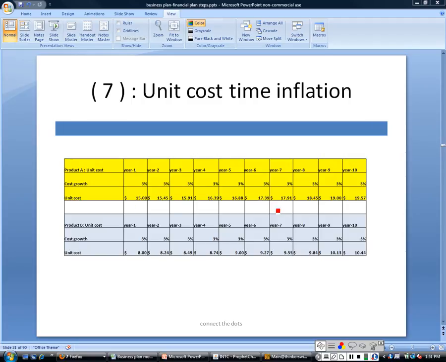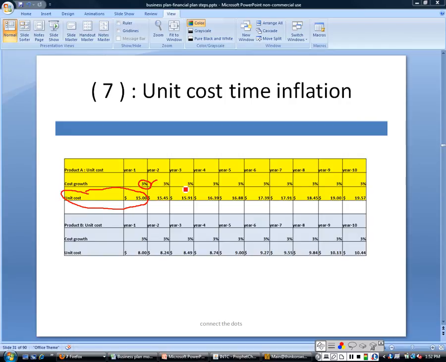Okay, so in this example, we have to do a couple of things again, just like we did with the revenue. We need to have our estimate for what the cost will be when we start out, and what we think the cost will grow at. Typically, a cost growth assumption in keeping with inflation is a pretty plausible number. If you assume 3%, which is the typical average inflation rate in the U.S., that's not a bad number. But if you want to change that, you can. Anything less than 3% may not be plausible, so just be careful.